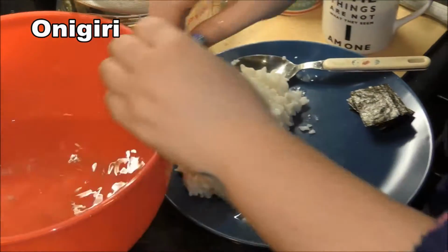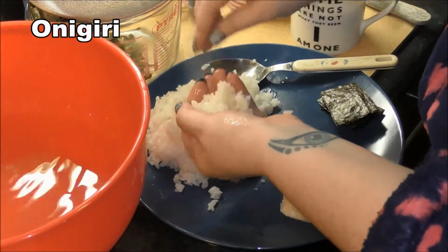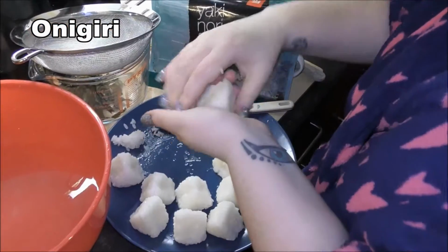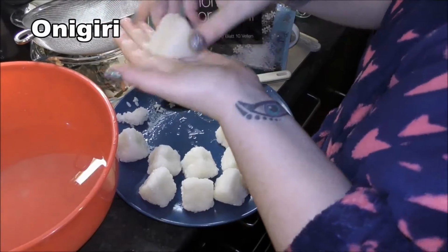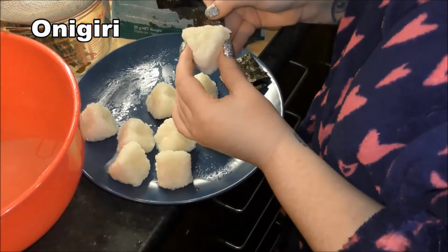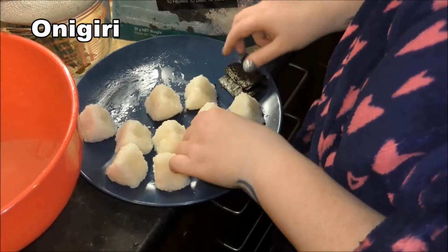And then I'm going to grab a hunk more, and then I'm going to go right into the second one and carry on until I run out of rice. And there is the last mini onigiri. So now I'm going to take the little mini nori sheets and I'm going to wrap it around the bum of the onigiri, just cover up its little behind.